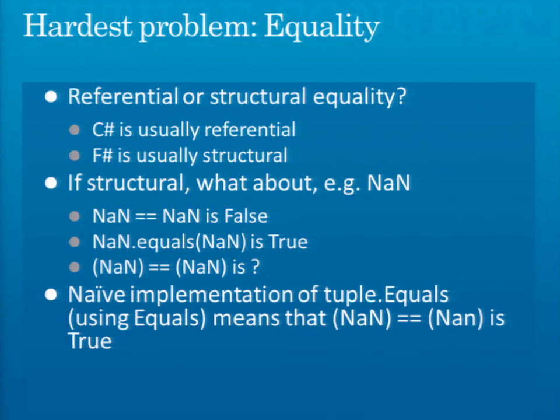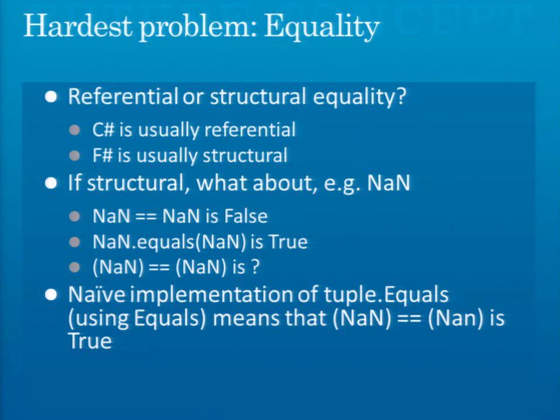But it's not just enough to have it in the BCL. We have to also make Anders happy. But we also have to make Don Syme happy, and we also have to make Jim happy, right? Because Python needs it too. So we have to make everybody happy. And that's where things get interesting.